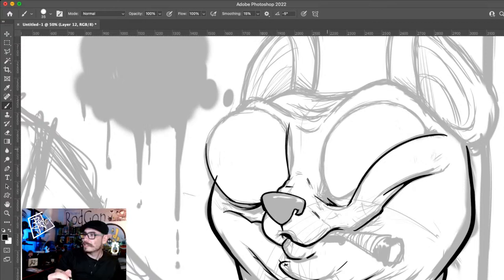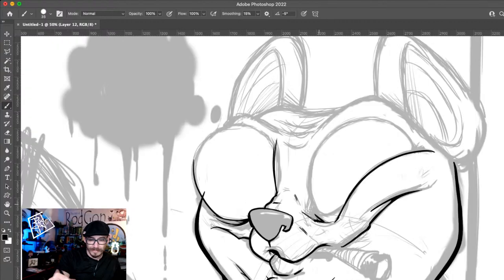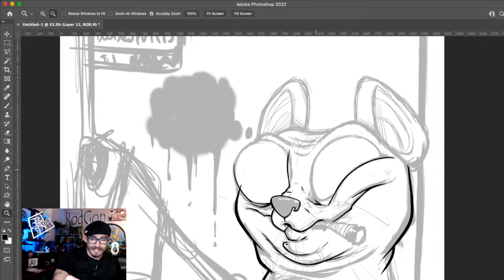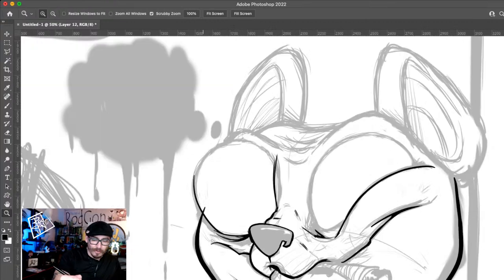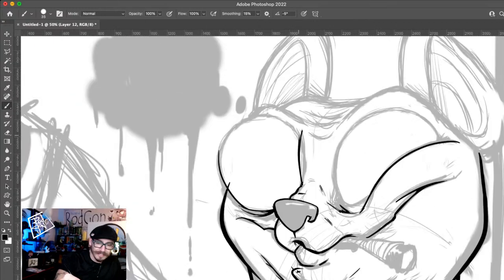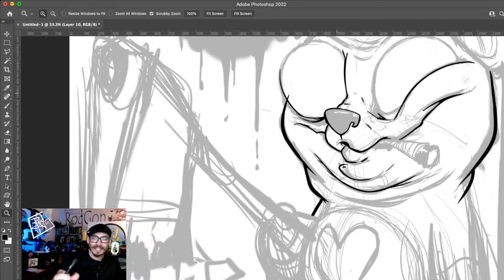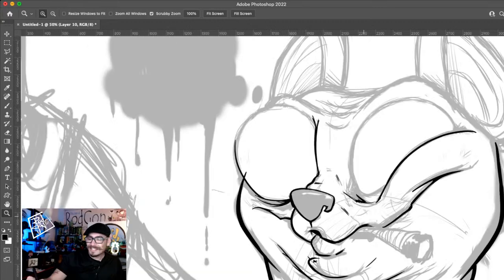Let's see. Does doing that make it look like it pops more? No, but I like it more. So in this case, I'm going to make the nose bridge a little bit wider, just because it looks a little bit more appealing to my eyes. It creates a different depth to this. So I like that more. It looks more bubbly, like it's popping out more now that I gave it an inside indent.